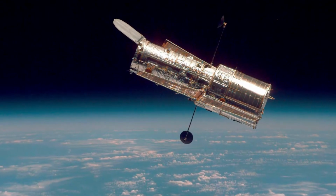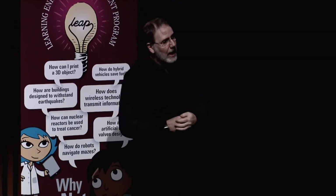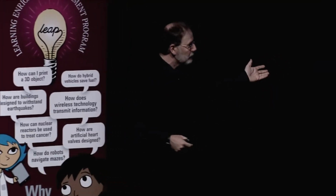The way the Hubble Space Telescope works is it's pretty much an open field. There's an organization called the Space Telescope Science Institute, and if you want to use the Hubble Space Telescope, you make application. You work up your proposal, you submit it to the Space Telescope Science Institute, and proposals that are deemed worthy get time with the Hubble Space Telescope.